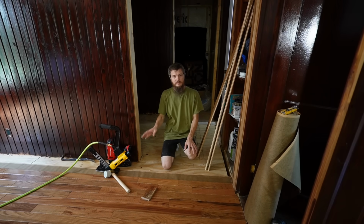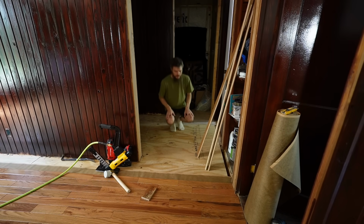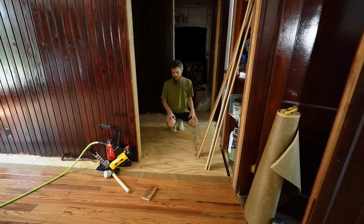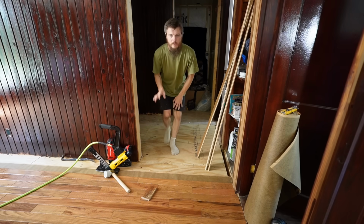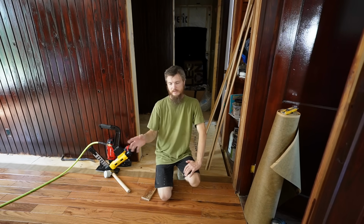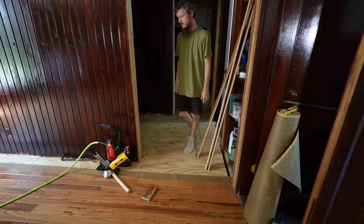We definitely wanna get the living room done. But then we come into this other area, which is like a mini hallway going to bathroom, bedroom. And we really wanted to get this done. Problem is that we only have one box of flooring left. I tried calculating it to get it all done, but I'm not sure how far we're actually gonna make it. So we're just gonna finish off the rest of the wood that we have on hand and see what we can do with it.